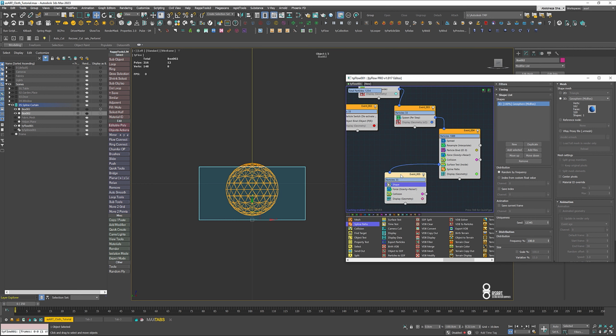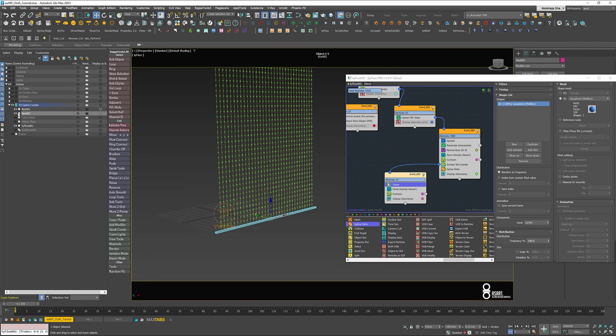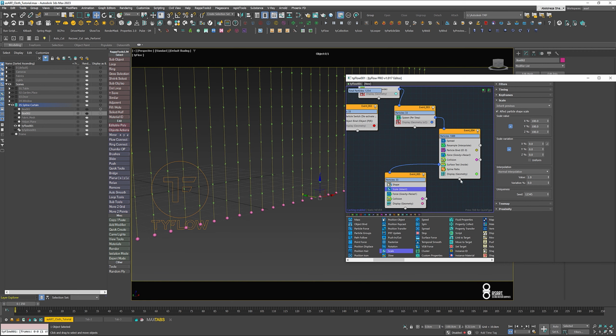So put it above everything, and now all the particles on the bottom are changed to a sphere, and that makes it look like there's some weight and something at the end of it, which I think gives it a better look than having nothing down here.